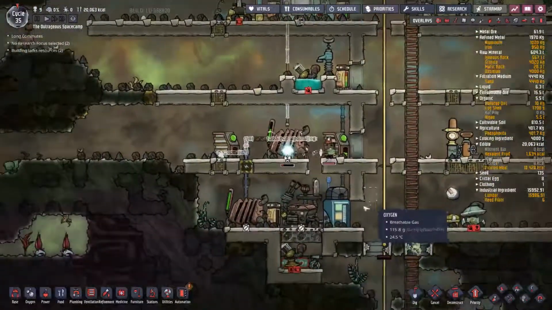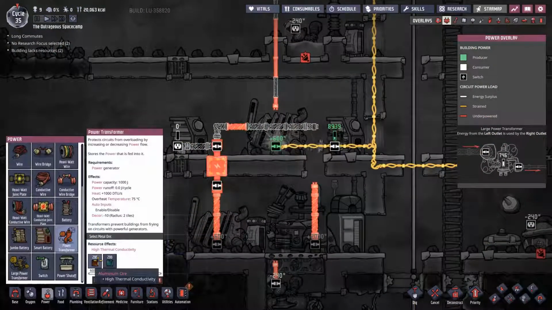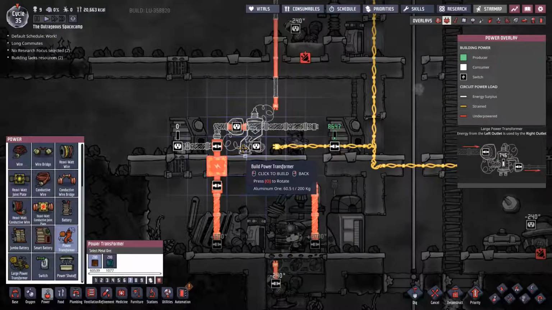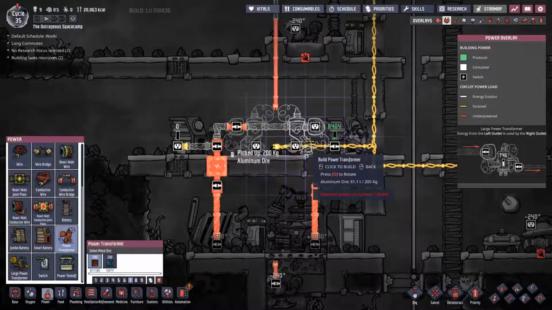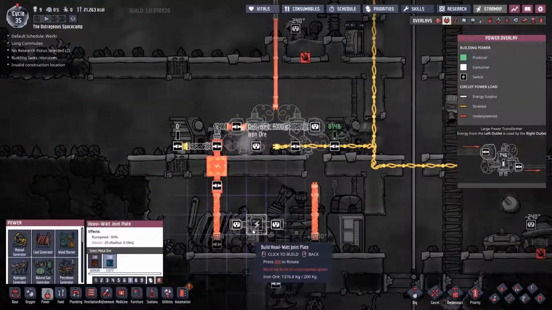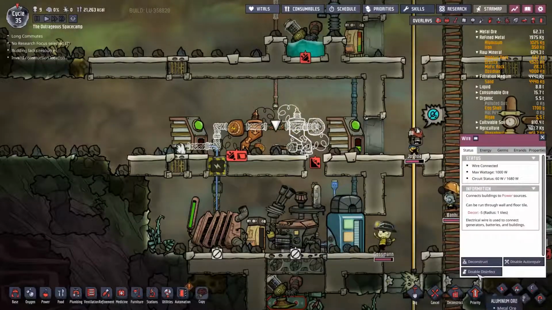Okay. So we're now deconstructing the coal plant. And I'm going to build in these power transformers as a matter of urgency. So power transformer out of aluminium, priority 7. And I'm going to put one there. I'm going to build a second one and build it like this. And then I can build this one over here. Actually, first we'll deconstruct this wire.